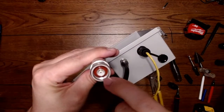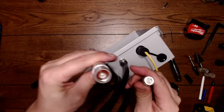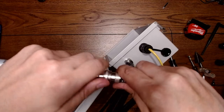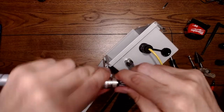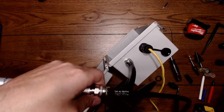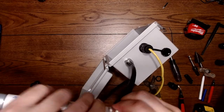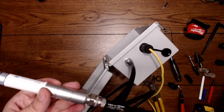Same thing. See the seal inside, the red seal? That is what's sealing against the face of this. So the face of this on top, that is your seal. Same thing. Threading that in, and then you're going to snug this up. That's it. It's snug. It's tight. It's not going to leak. It's not going to get water in there. That seal is holding. Some people put tape on top of it too.